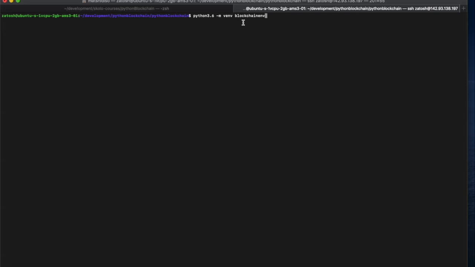All the Python libraries that we're going to install are going to be installed in there, and this is the one that we're going to be working with. You can build different Python environments for different Python programs, and they don't all affect each other. Okay. So let's do that and wait for that to run. So it has run. We're just going to list everything in the directory, and if everything went well, you should now see a new folder called blockchain ENV that was just installed with that command, and all our pip installations are going to run in there.